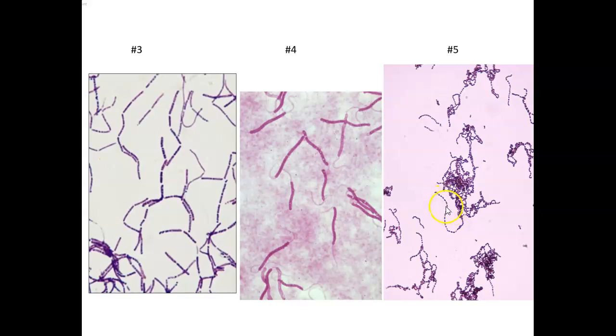But right here, this is kind of throwing me, because when I look at those, they almost look like chains of bacillus. What you have to remember is when bacteria are dividing, you have one cell, and that one cell kind of enlarges before it divides into 2. So I think what you're seeing here are these cells enlarging right before they divide into 2. So they kind of look like bacillus. But I look over here and here and here, and I consistently see round cells. Even though they look a little bit bacillus-like, it's because they're dividing quickly. So these would definitely be Streptococcus. So that's section 3.1.